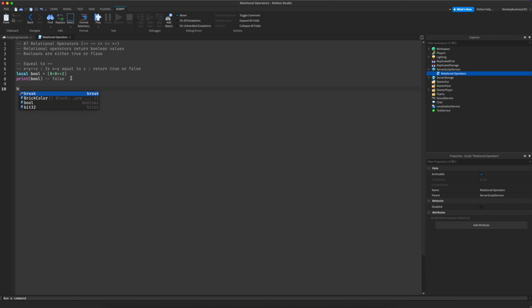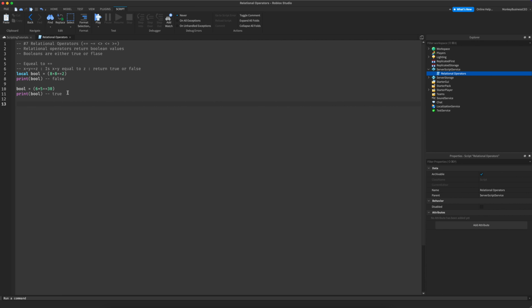So let me do you another example where this time it's true. So if we do bool equals 6 multiplied by 5 equals 30, like that, and if we print bool now, then this would print true because 6 multiplied by 5 is 30.